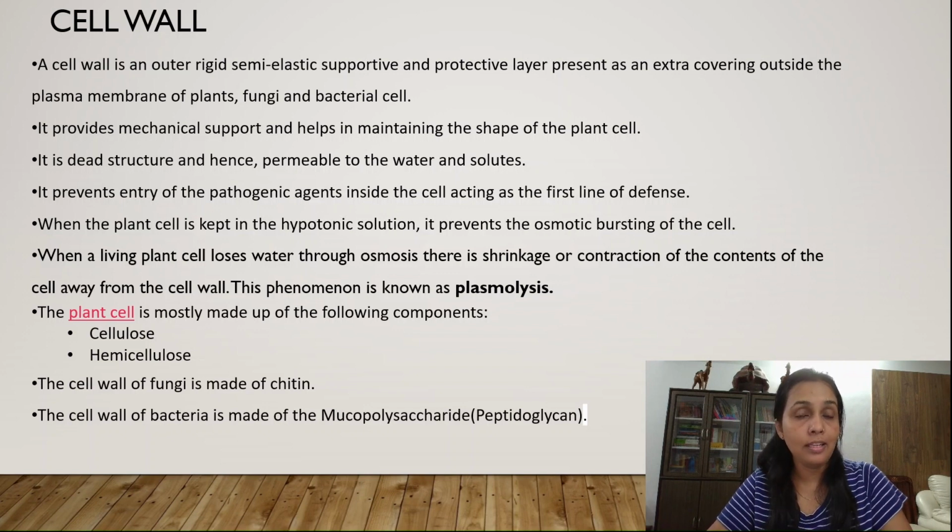Because of the presence of the cell wall in the plant cell, the cell does not burst in a hypotonic solution. And when this plant cell is placed in a hypertonic solution, the cytoplasm of the plant cell shrinks and gets collected on one side, separating from the cell wall. This type of cell is called a plasmolyzed cell. About hypotonic, hypertonic, plasmolyzed cell and what is osmotic bursting, I will be telling you in the next video when we will study transportation across the cell membrane and the process of diffusion and osmosis.